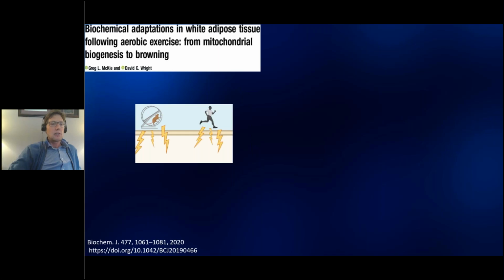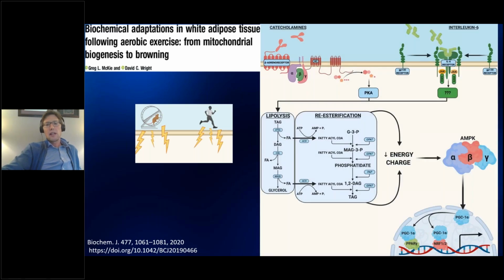It's been recognized for many years that exercise induces lipolytic cascades, but in this article, they go into further detail about how these lipolytic cascades may be very important for the browning of white fat, at least in rodents, and how these signaling pathways, potentially induced by catecholamines, interleukin-6 or other glucocorticoids or corticosteroids, may induce lipolysis, and this in turn generates free fatty acyl-CoAs, which are then reesterified.